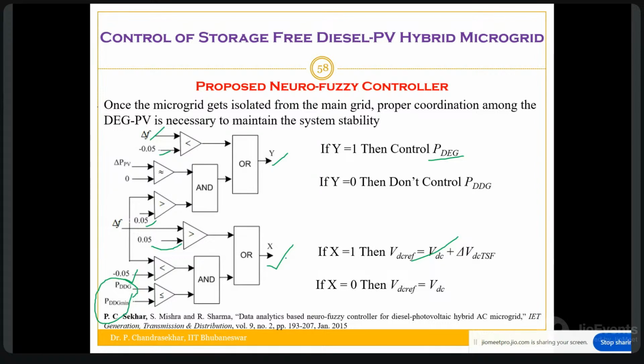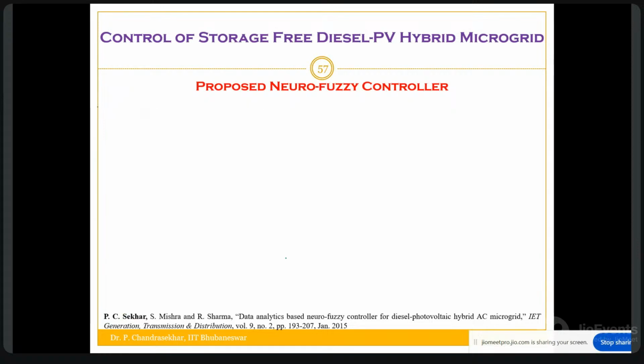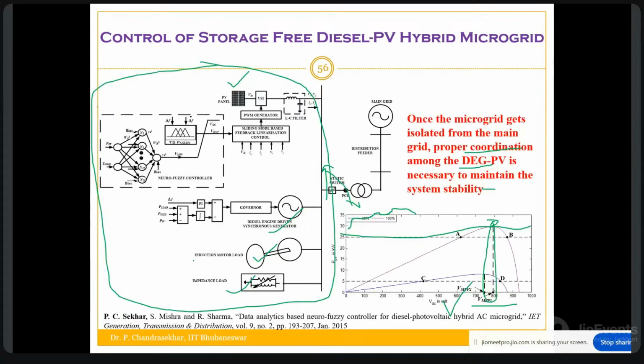So if you see, this typical problem has been solved using a kind of condition based optimization along with the intelligent controller that makes use of the fuzzy controller. In addition to that, there is an ANN neural network that gives the information of the VDC, at what is the maximum power point voltage. So the combination: I have used the condition optimization, I have used the neural network, I have used a fuzzy controller.